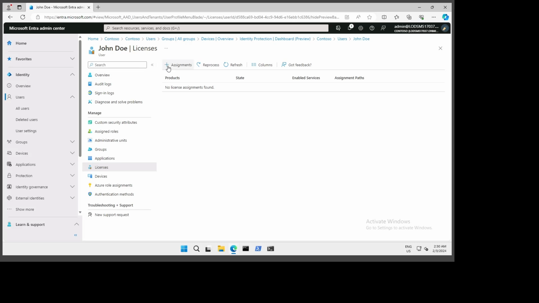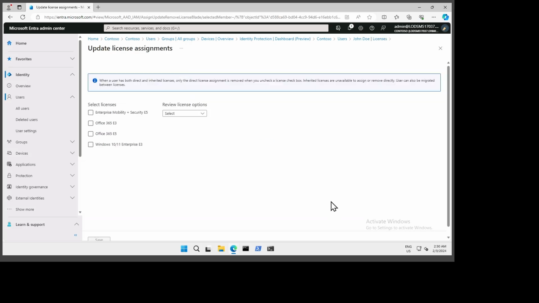So I want to go ahead and make an assignment for a license. I'm going to click on the licenses. And we have lots of options here. We've got the Enterprise Mobility plus Security E5, the Office 365 E5, and we have all of those kinds of licenses right here.